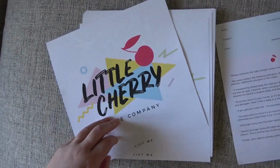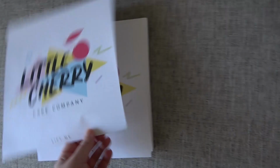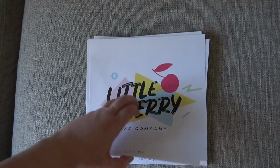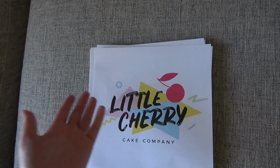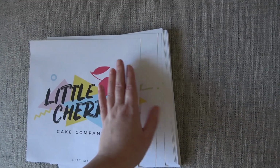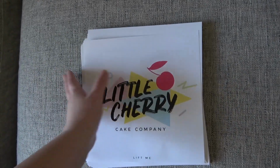So yeah, it's not a problem. They've always sorted me out. There's a problem in most orders I get, either due to the printing, but it's just normal. And they probably thought they were doing me a favour, but they always fix it, so I'm never too concerned about it. And I have now discovered what cake I'm making.